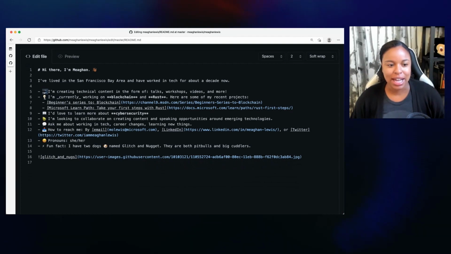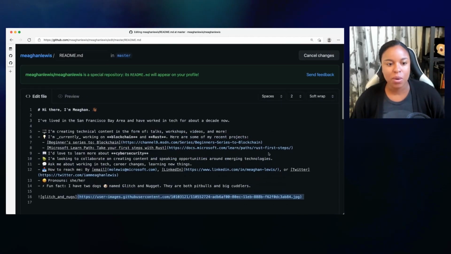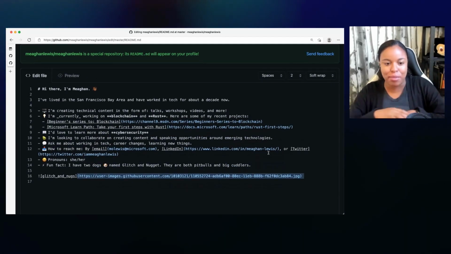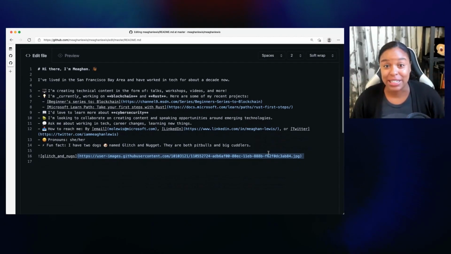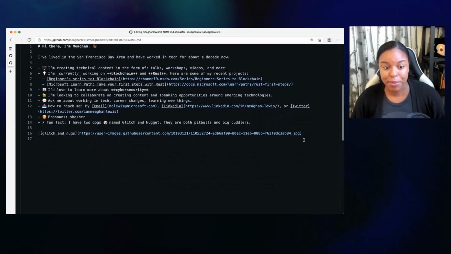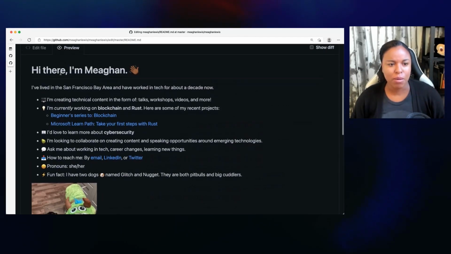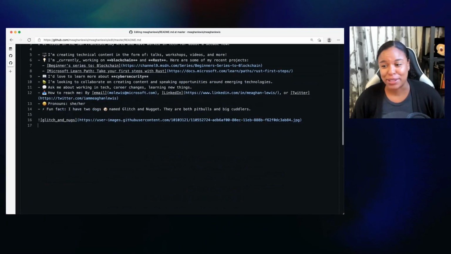If you look at these emojis that I have, I can also include those. I can just insert or copy and paste various emojis in here. I can insert links like that. I can insert pictures down here, for example. So this is just a brief overview of all the possibilities that you might include in Markdown. I want to show something quickly. I have a picture of my dogs here, but it's a little bit old. It was them in a Halloween outfit, I think. So we want to update that because I take pictures of my dogs all the time.